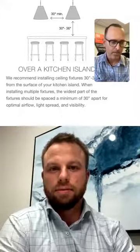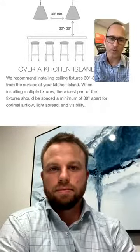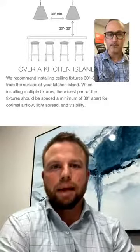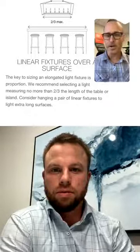It depends whether you've got a raised bar and taller stools or a standard 36 inch countertop height. Another thing to consider depending on what you have over your island — often it's a task light — depending on the size of the fixture and how low it is, is your head going to cast a shadow onto your workspace? There are things to consider not just about the beauty of the light itself but how it's going to work practically. If you're going to try to prepare dinner under that light, make sure you're not casting a shadow. That has a lot to do with flexibility — if you have recess lights those will add to the task light and try to eliminate shadows while cutting up cucumbers and preparing the salad.